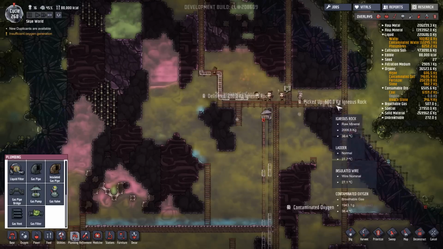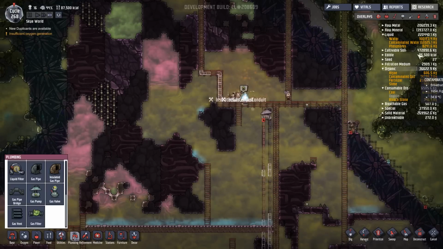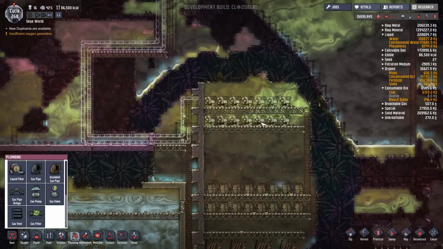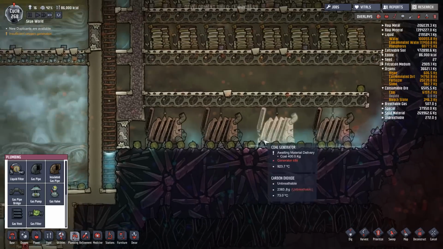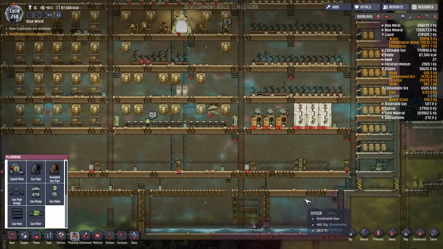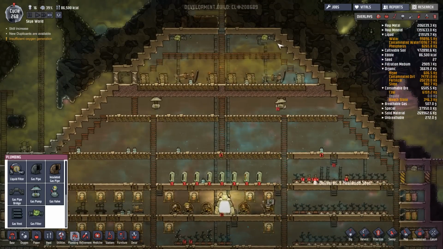But fortunately, there's loads of igneous rock lying around close by, so that speeds up the whole process. This is going to be sweet once we get this actually pumping. They're not delivering any coal down here at the moment, which is a little bit of a problem, which probably means half the stuff in our base isn't working. Like usual.